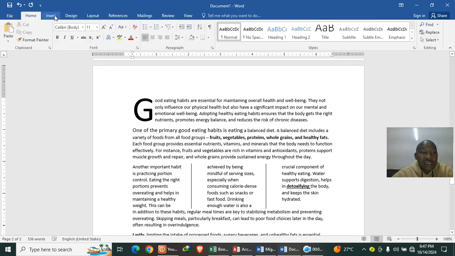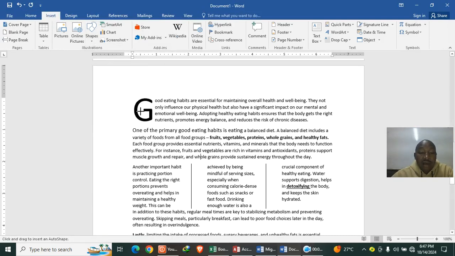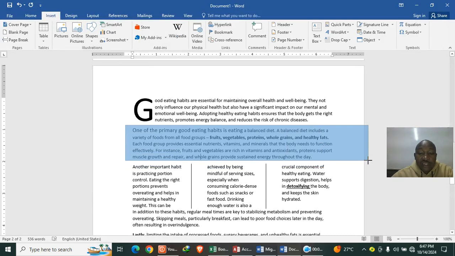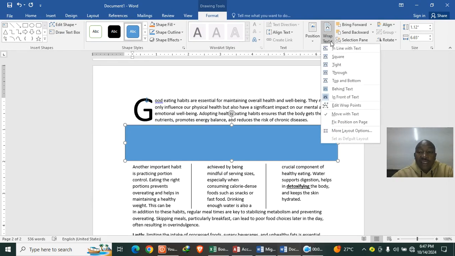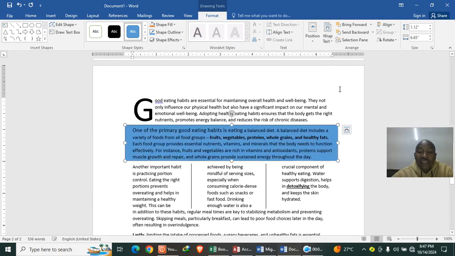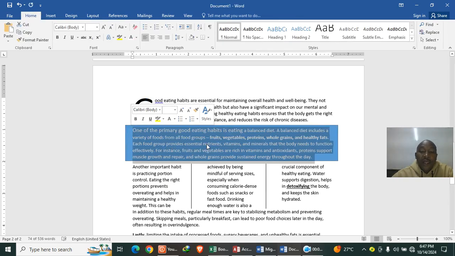The simplest method is to go to Insert, Shape, then take this rectangle and draw on top of the paragraph. The data disappears. Once you have clicked this shape, there is a Text Wrap button up here. Just say Behind Text and the text reappears. Again, change this color to white: highlight, and from the quick toolbar choose white, the first option.